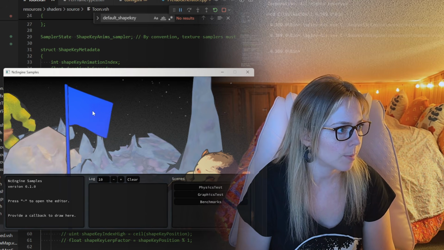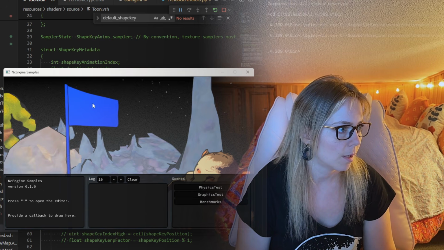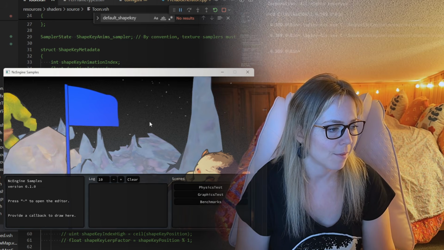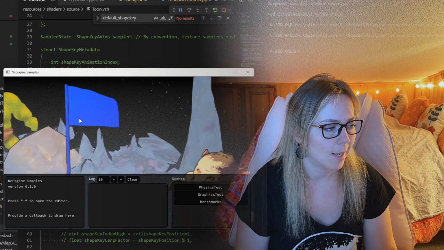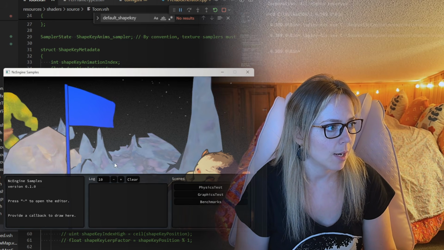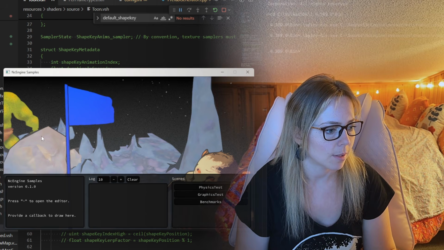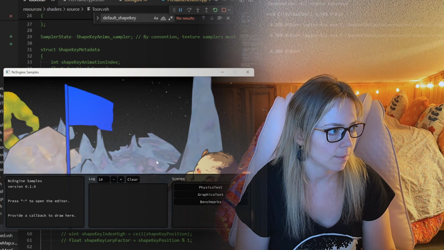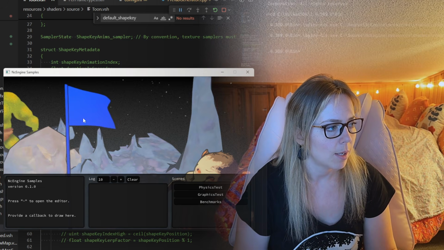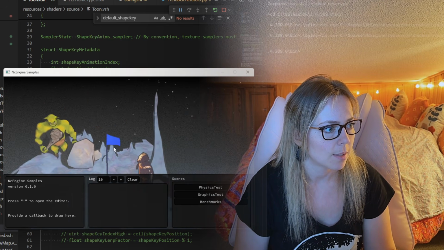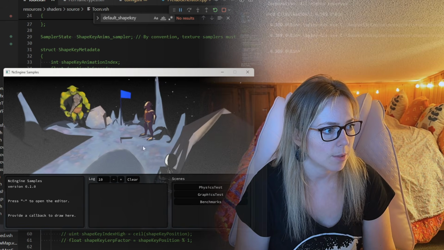So maybe if I hit spacebar, we want the flag to unfurl or furl. I don't think I've ever used furl as a verb. Or we want it to bounce up and down and have the physics react realistically based on our baked animation. So we already have the work for the animation controller because almost 100% of it is reusable.